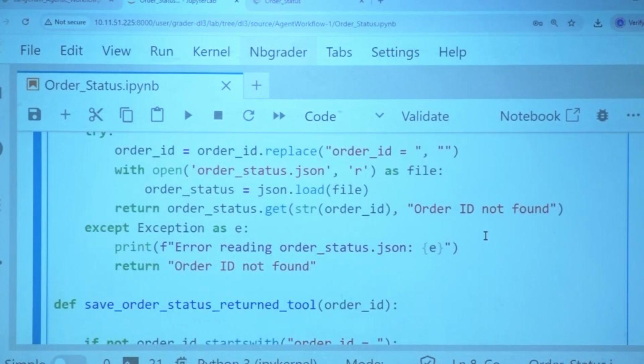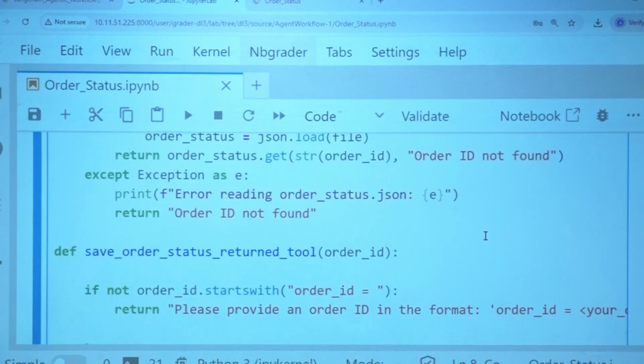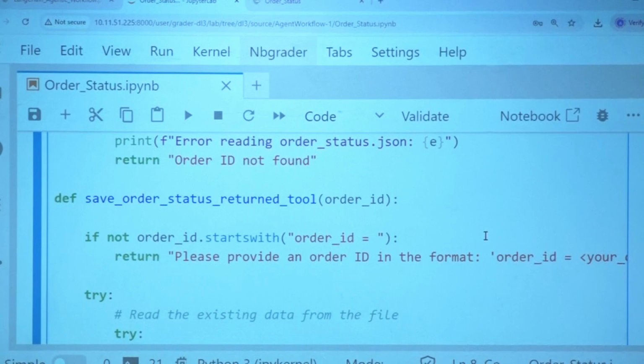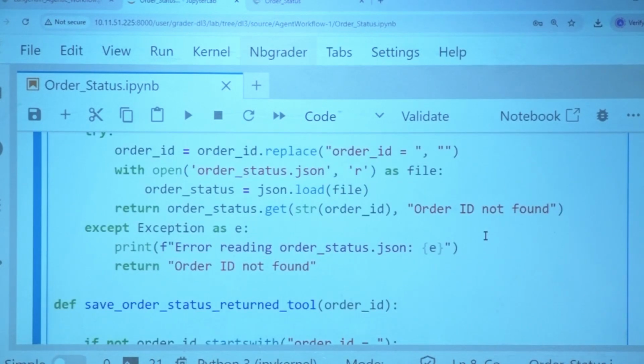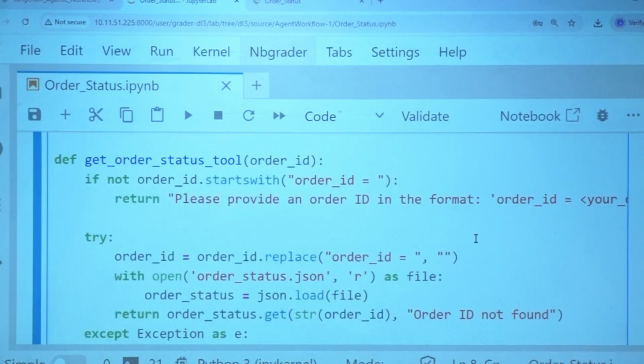So it can go to that file, retrieve data about the order. And how is it doing it? Okay, just go up. We'll look at one function. It is saying order status, JSON load file, that file, and then order status getString, it is looking for order ID, and if it is not found, not processing it.